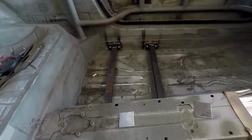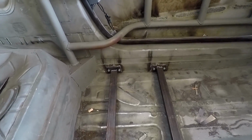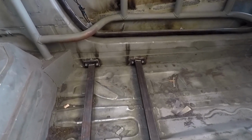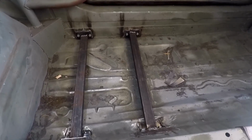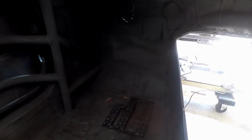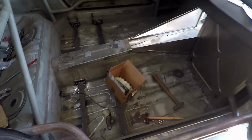I was also able to get the seat rails made. So the seat rails are kind of bolted in. I cut some plates, welded some nuts to the back, and welded them to the car, and then made these seat rails for the seat to sit on. These are almost in the exact same place as a Eurofighter. We have the pedal box bracket up there. I'll get into that a little later. Obviously, same on the passenger side.